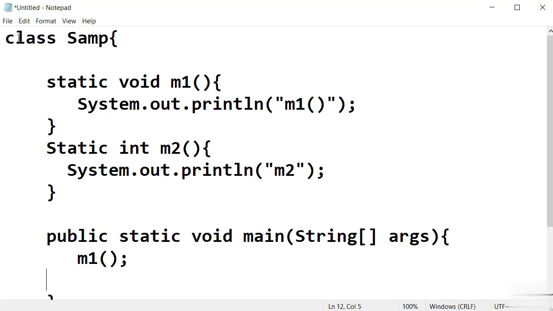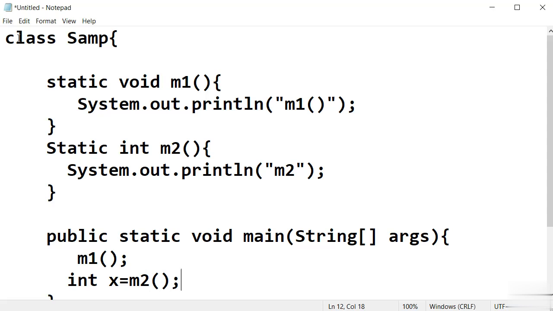Now I want to call m2 method. M2 method is a static method. I can call directly without creating an object, but my m2 method is returning an int value. Now I have to store that int value. To store that int value, I have to create an int variable: int x is equal to m2.